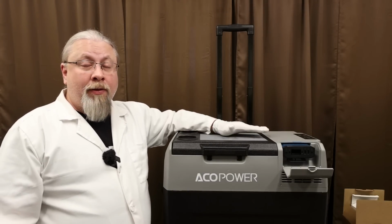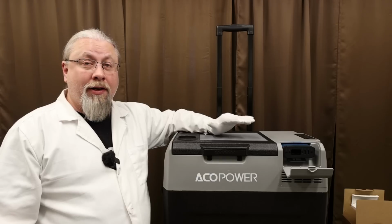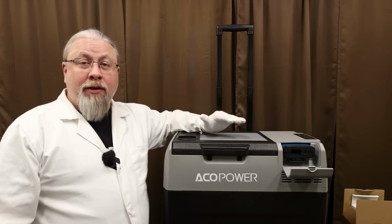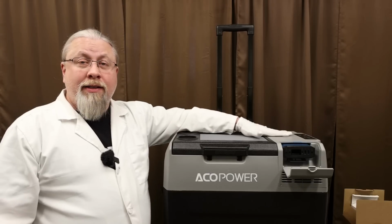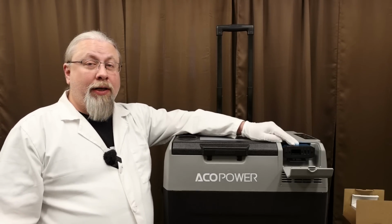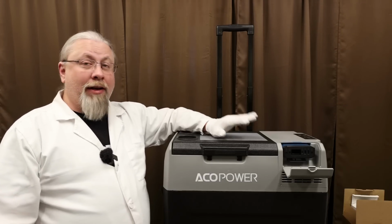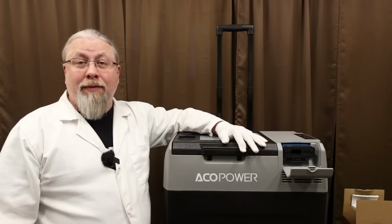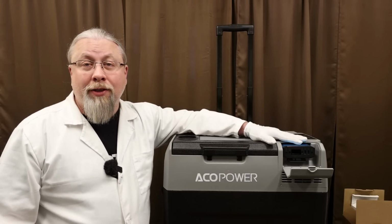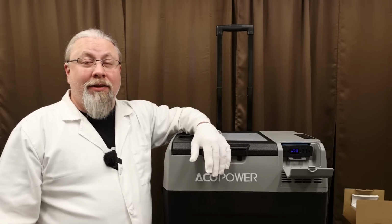Now, if you had this full of freezer food that was already pre-chilled to 0 degrees Fahrenheit or below, like say you're going to bring stuff from your house freezer or your deep freezer, put it in here, set this to 0 and let it run, it actually might run an entire 24 hours on this battery in freezer mode. Now, I don't have time to test it. The video has to come out tomorrow. So that's going to be the last test for this video for this fridge. But I was really surprised it ran 12 hours on empty at 0 degrees Fahrenheit.